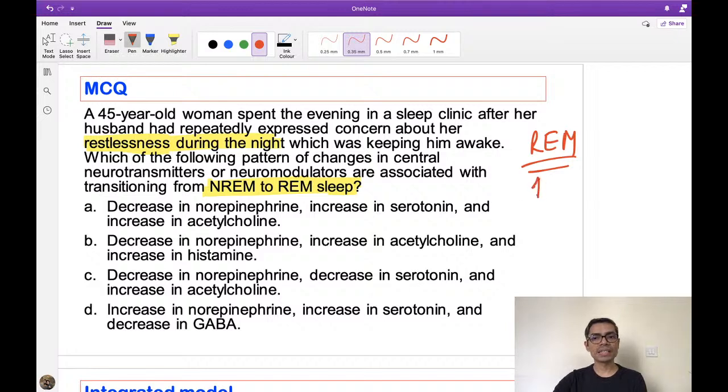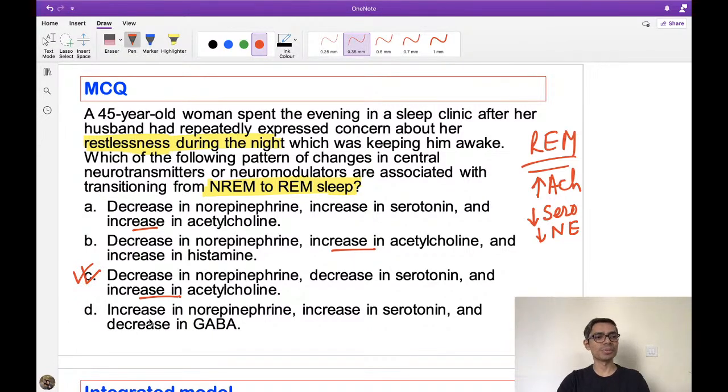You require an increase in acetylcholine. So find out: increased acetylcholine is here also, here also, and here also. So the answer will be between A, B and C. Now look, along with the increase in acetylcholine, give me the answer, everybody. There should be a decreased level of serotonin and a decreased level of norepinephrine. So this is the answer of the question here.